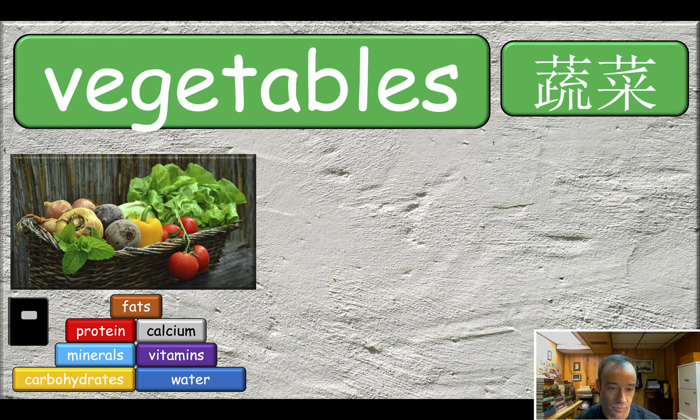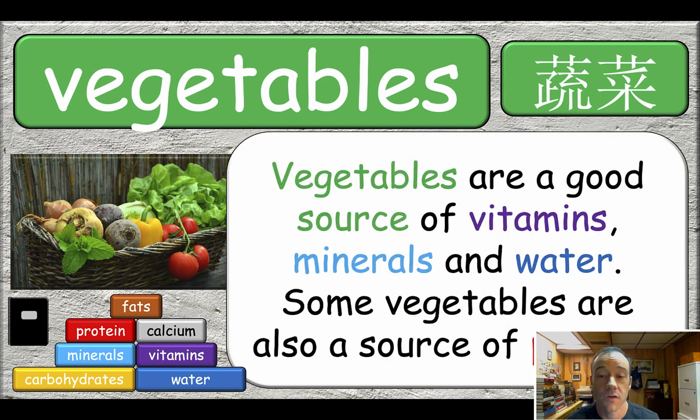They're going to know the word vegetables. No big deal. You can ask them, all right, what nutrients are vegetables a good source of? Sorry, I had a brain fart there. And they can raise their hand and tell you what they think, and then you can show them. And they can write in their notebook.